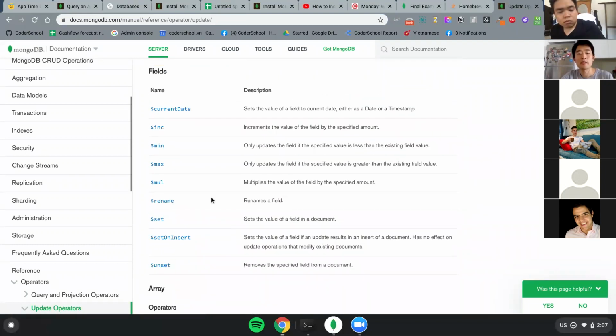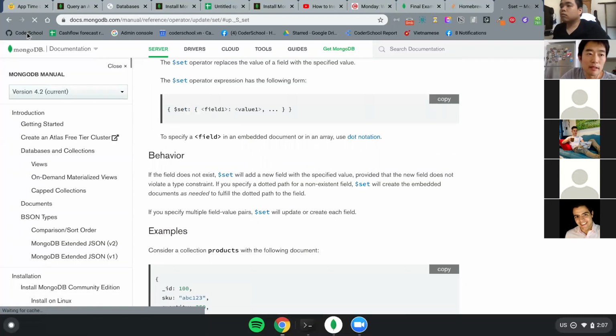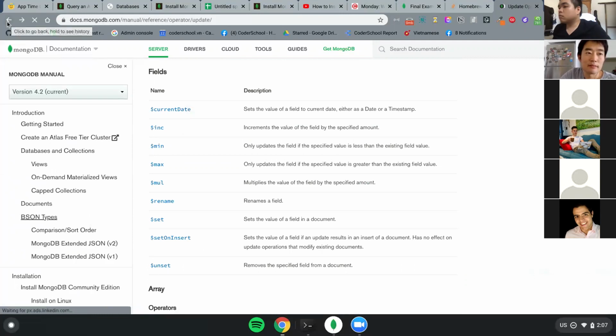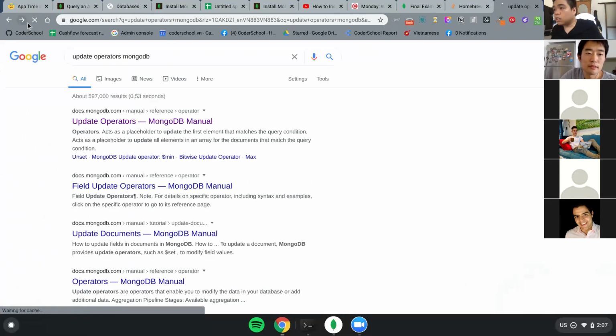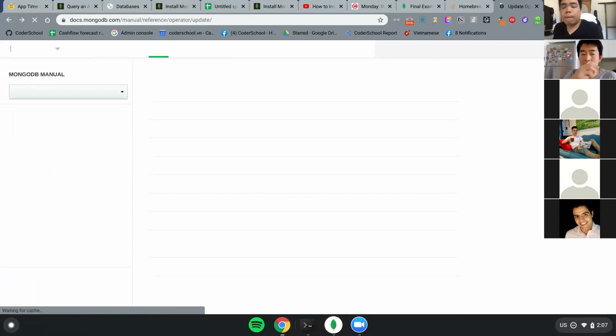If it's just a document, set is the most important one that you want. Sorry, my computer is running a little bit slow. Go forward. So set, and if there's an array, you'll use push. And then there are other things that you'll want to use.